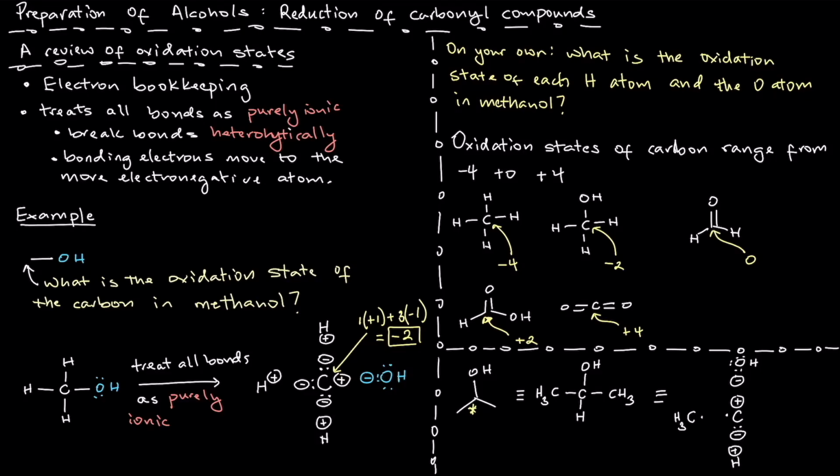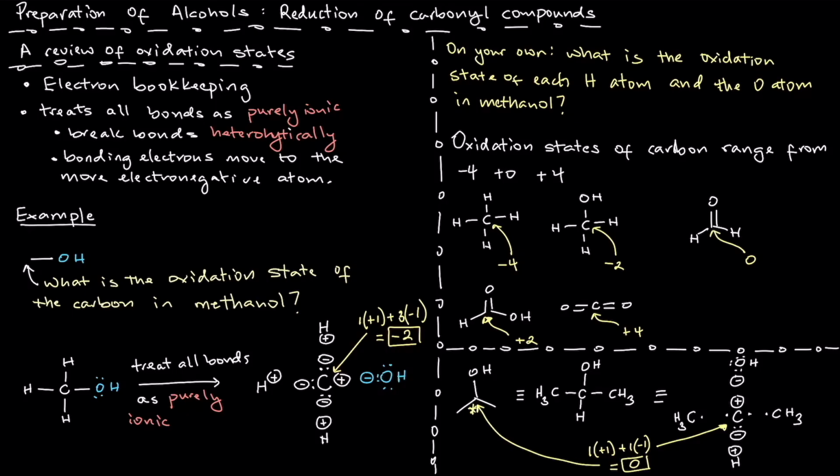However, on the C-C bond end, because there is no difference in electronegativity between the atoms, we assume that one electron is going to go to one carbon and the other electron is going to go to the other carbon. And then the same goes for the C-C bond on the right-hand side. This is going to mean that the oxidation state will be the net sum of those charges around the carbon, and in this case it's going to be 0 because the positive charge is going to cancel out the negative charge. So the oxidation state at that carbon is equal to 0.